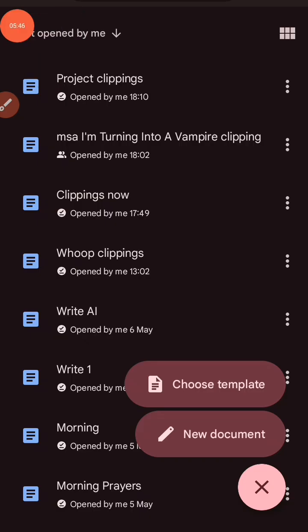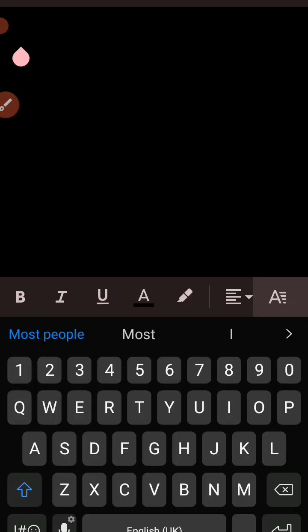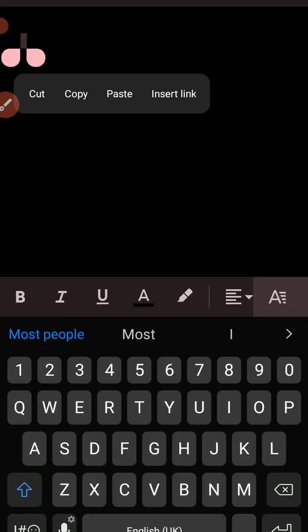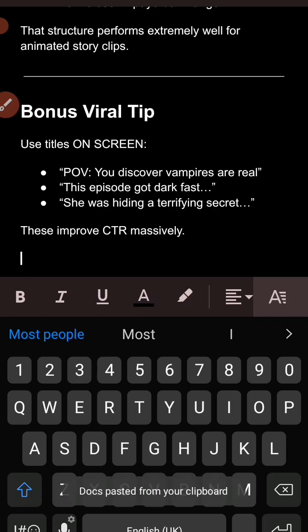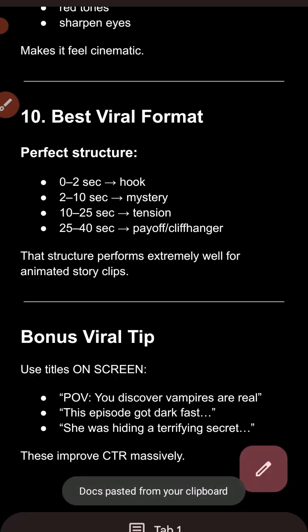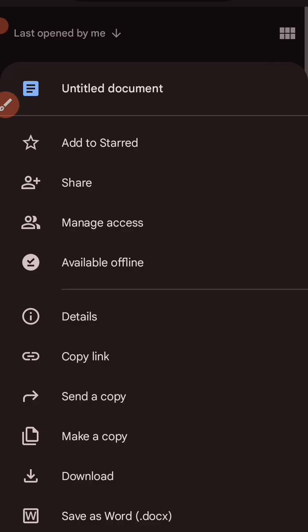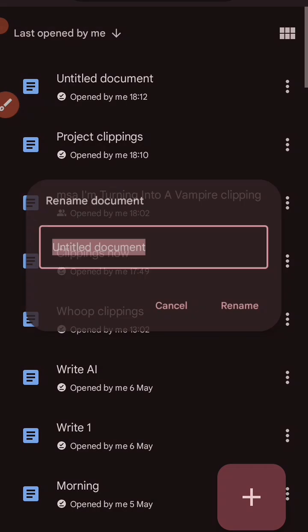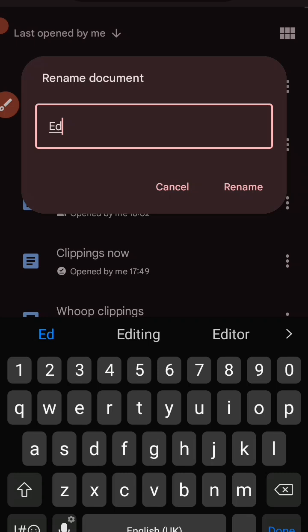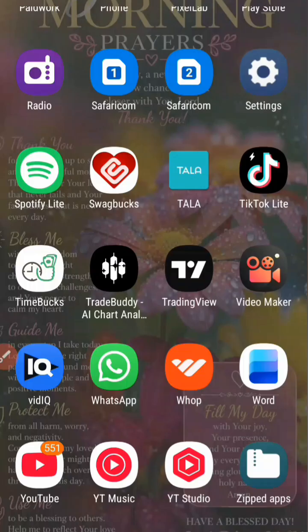So I will copy those prompts, then open my Google Docs and paste it here so that I cannot forget those editing tips. Once I've pasted here, I will rename this doc Edits so that I cannot forget it.